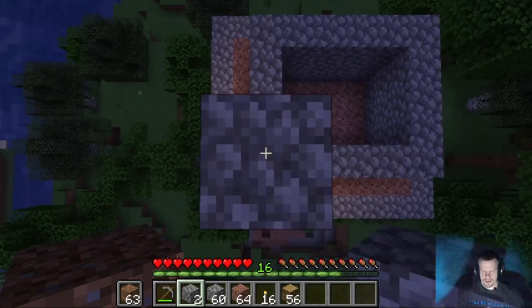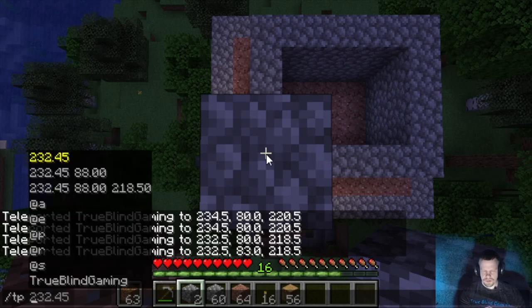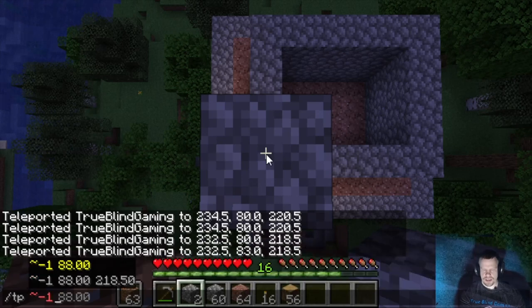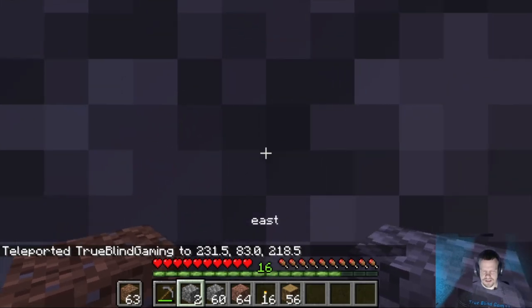Cobblestone. Cobblestone. Okay, now, if I type in a teleport command. Slash TP. First one, it's X, so selected tilde, dash 1. 83.5. No, I don't need that for that. And tilde for Z. It should move me just in front of the stack on the ground that I just made. So if I head east. Cobblestone. Yep, there it is.